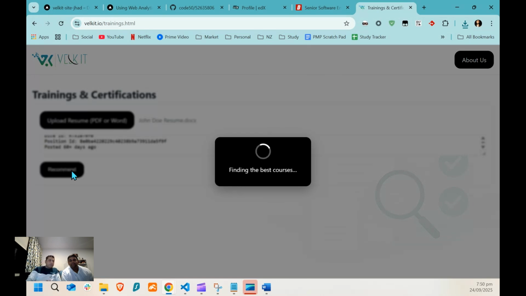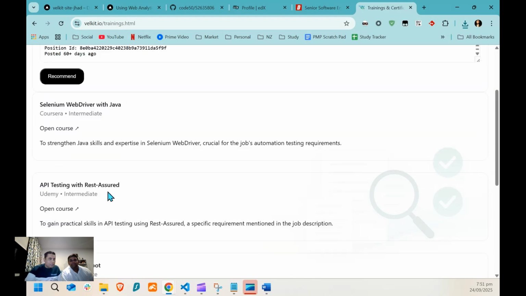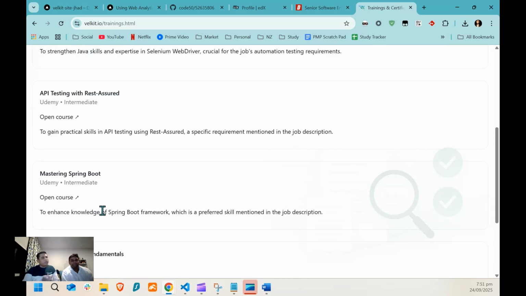It focuses on the gaps between the resume and the job description. As per the job description, these are the courses that are recommended, which will elevate the candidate. It also directly gives you the links, so it takes you to that particular page, where the student can enroll.